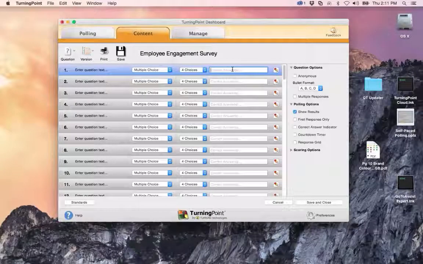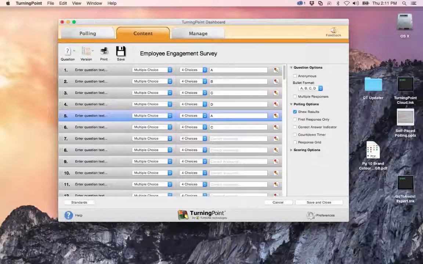And then on a very basic level, if we're setting up a test, the only other thing that Turning Point really wants to know is what the correct answer is. And very quickly, if you've got your answer key on the paper copy that says, okay, this is the correct answer, all you have to do is come through here and fill in what the correct answer is to each question. So it's very, very quick as far as doing that. And that's what Turning Point's going to use to score everybody.